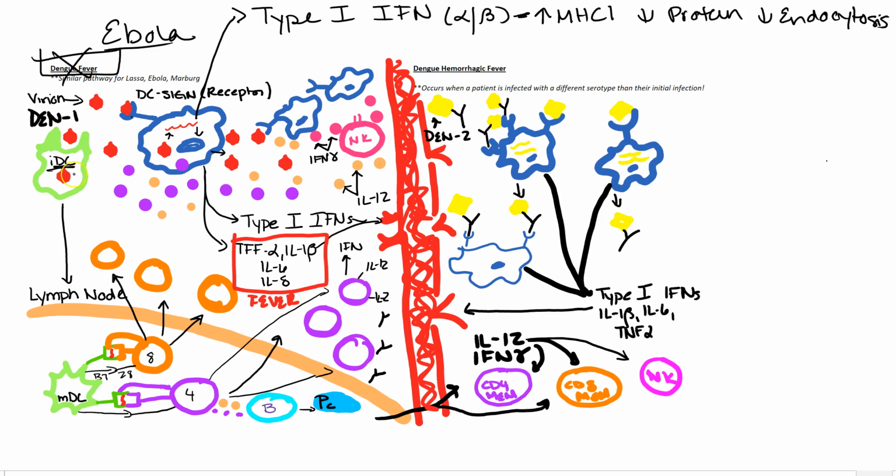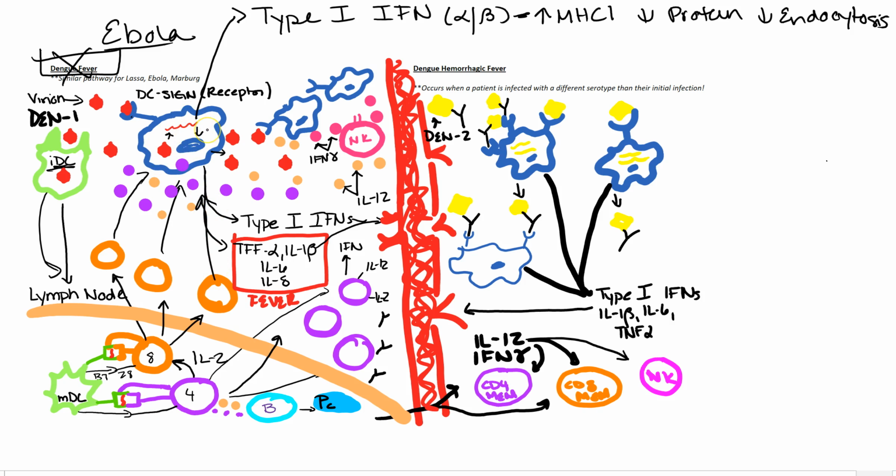The immature dendritic cell is going to pick up the virus and take it down to the lymph node. And as it goes, it's going to mature. When it gets there, it's going to present this viral antigen to CD8 and CD4 positive T cells. The CD8 positive T cells will basically be benefited by the presence of the CD4 T cells because the CD4 T cells will produce the IL-2 that the CD8s need to proliferate and grow. These CD8s will go out into the world and they will kill virally infected cells.